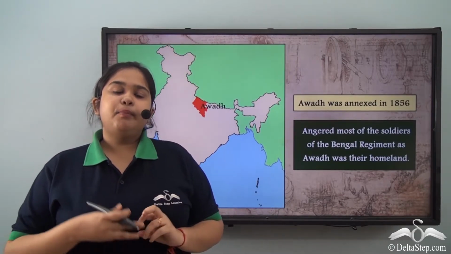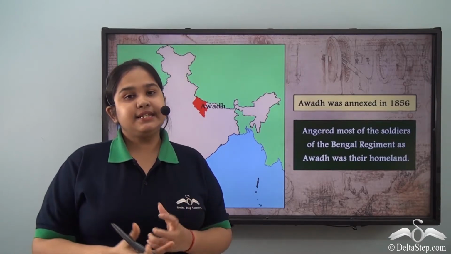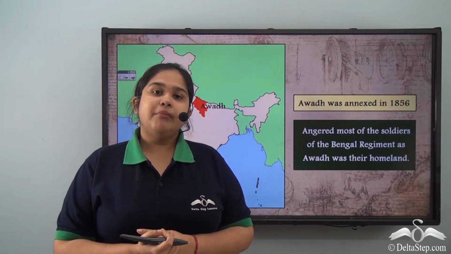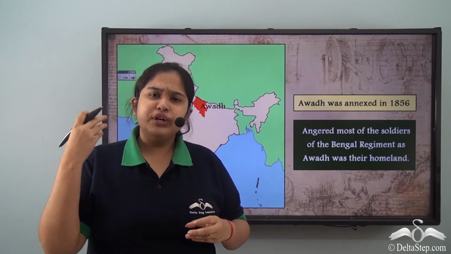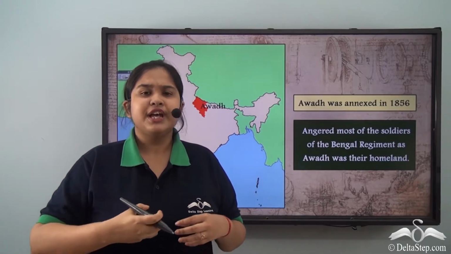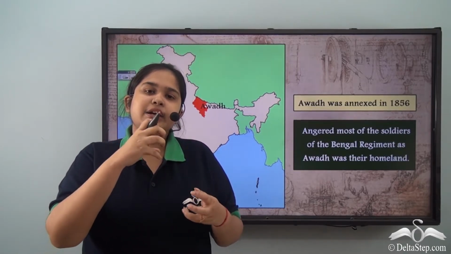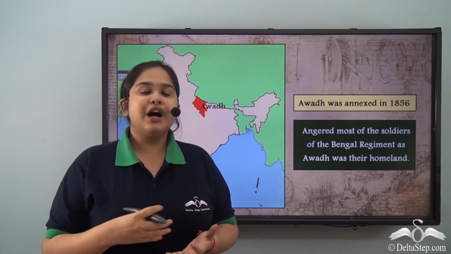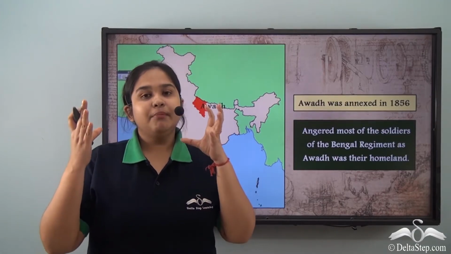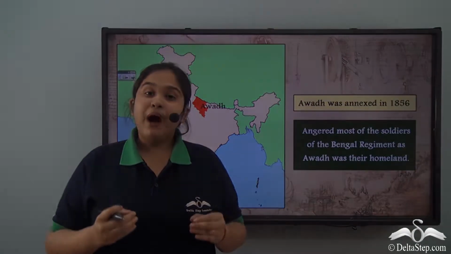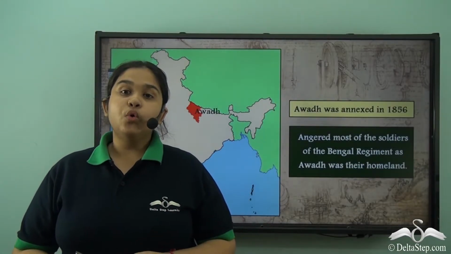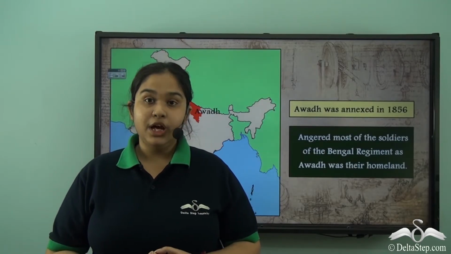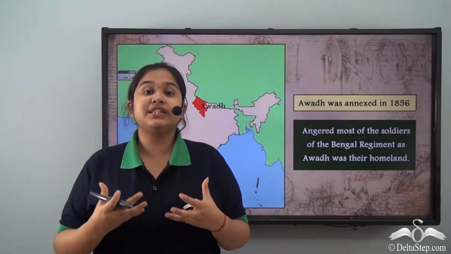The next policy that we see was when Awadh was taken by the doctrine of lapse, when Awadh was under Wajid Ali Shah. The Britishers used force and took over Awadh without stating concrete answers to why they were taking Awadh from Wajid Ali Shah. The military personnel were in anger. Why? The Indian military personnel, who made up almost 90% of the Indian Sepoys in the British Army, were mostly from Awadh. Awadh was their homeland.